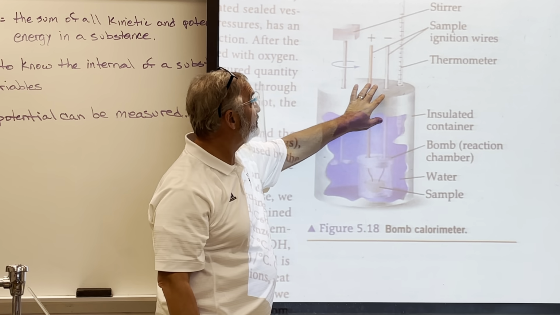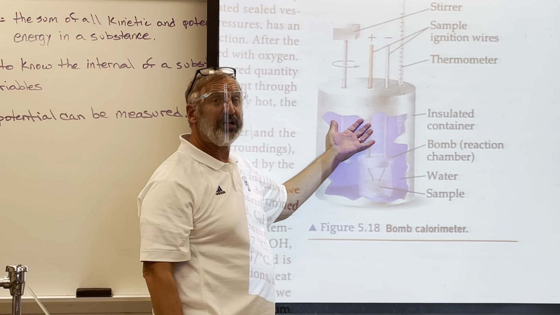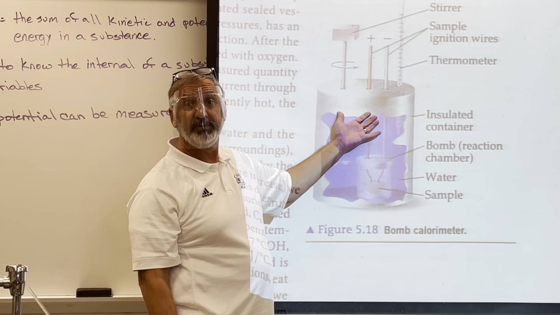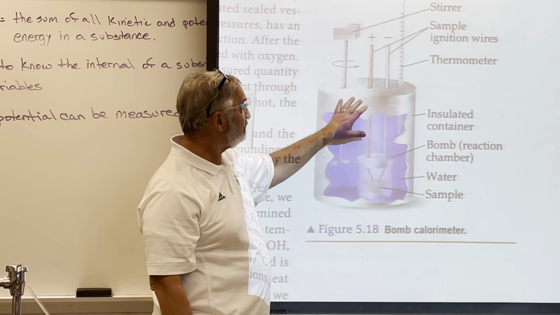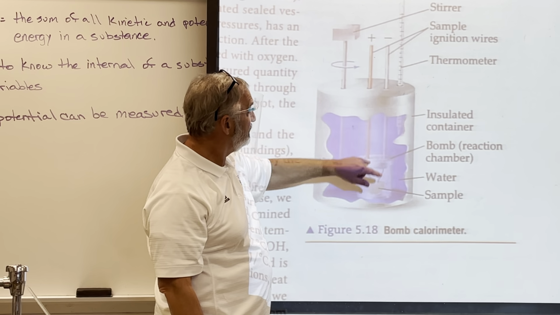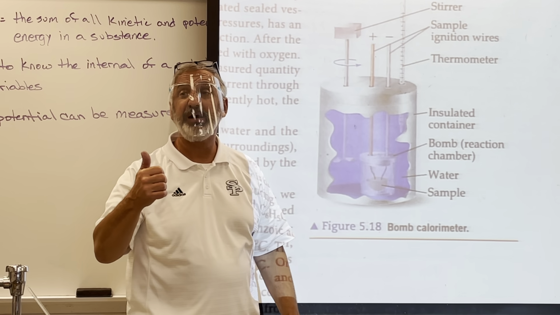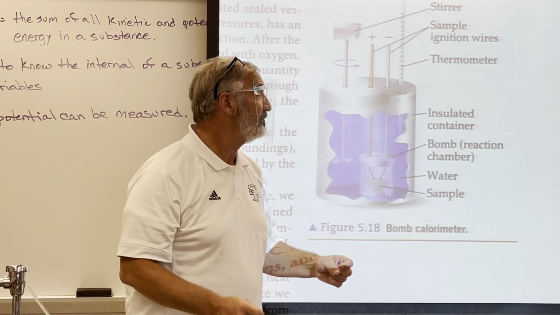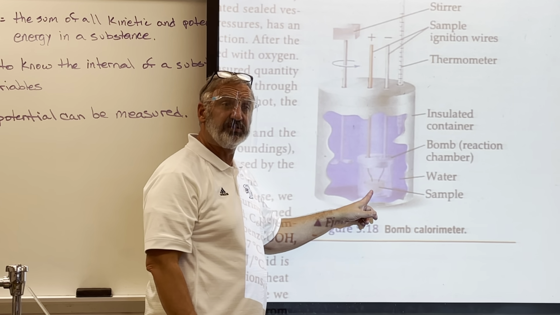Now again, a calorimeter like this is going to constantly be the same mass. You put the same amount of water into it, so we could use the heat capacity of the calorimeter and not have to measure the mass of the water every time. We just have the calorimeter constant. But you burn this. We don't know how much energy is in the Snickers. We don't know how much energy is in the CO2 and the water and all the ash that is given off. But we can measure how much heat is released when that Snickers bar burns.